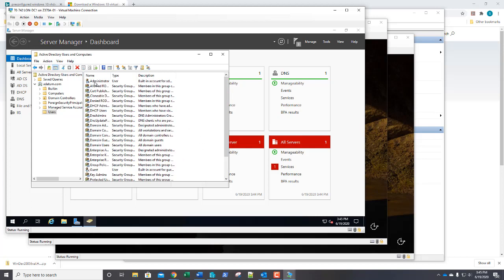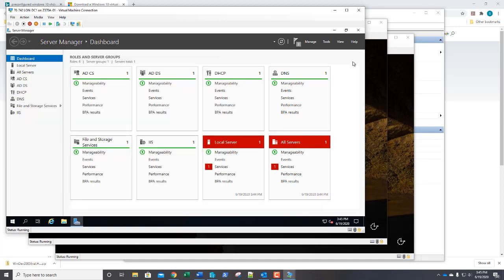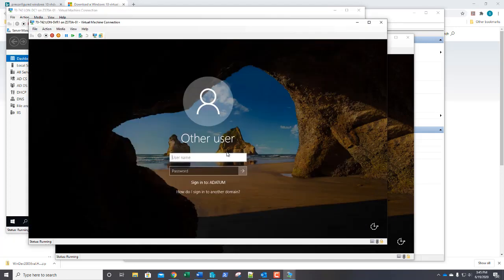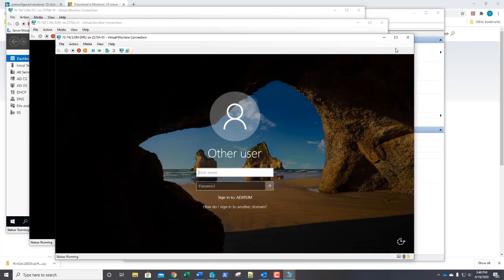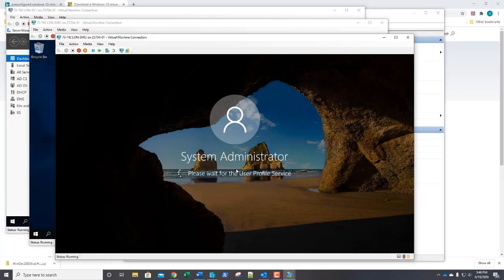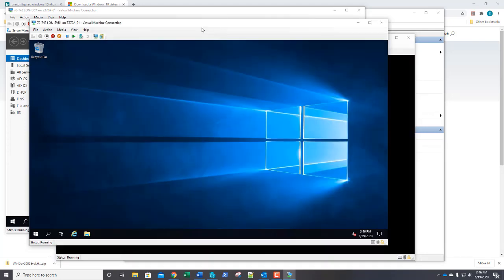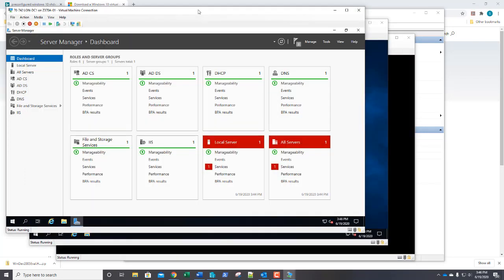If I wanted to, I could right click and disable or even remove the administrator account. Keep in mind, I'm still logged in as that. But now, here we go. That's logging in. We've got a network.